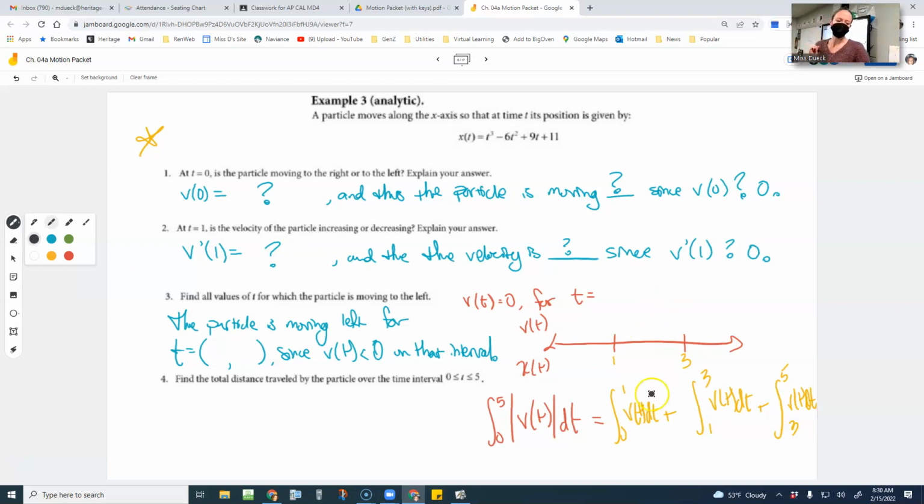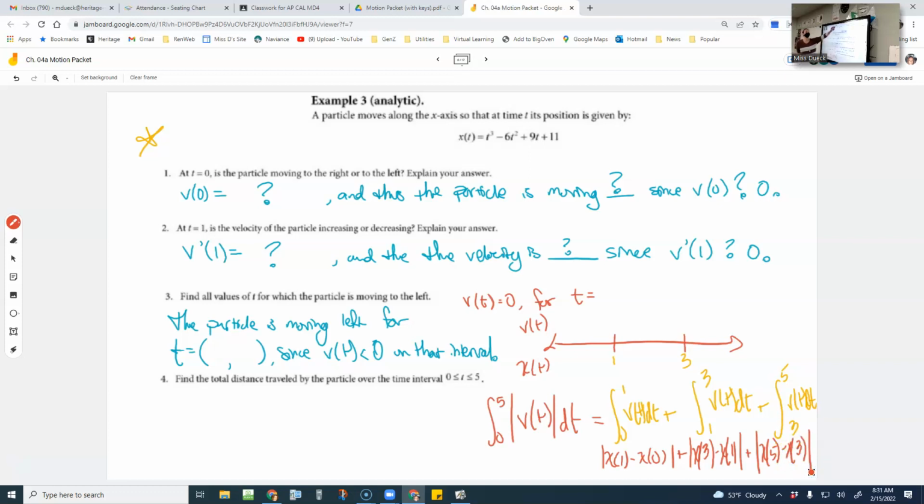Interesting. So then what I'm saying is, according to FTC, how would we solve? We would just go ahead and say position of 1 minus position of 0. Keep it positive for total distance. For displacement, I would just say, is it positive or negative? The change in position between the beginning and the stopping point, the change in position between the middle 2 stopping points, and the change in position between the last 2 stopping points.